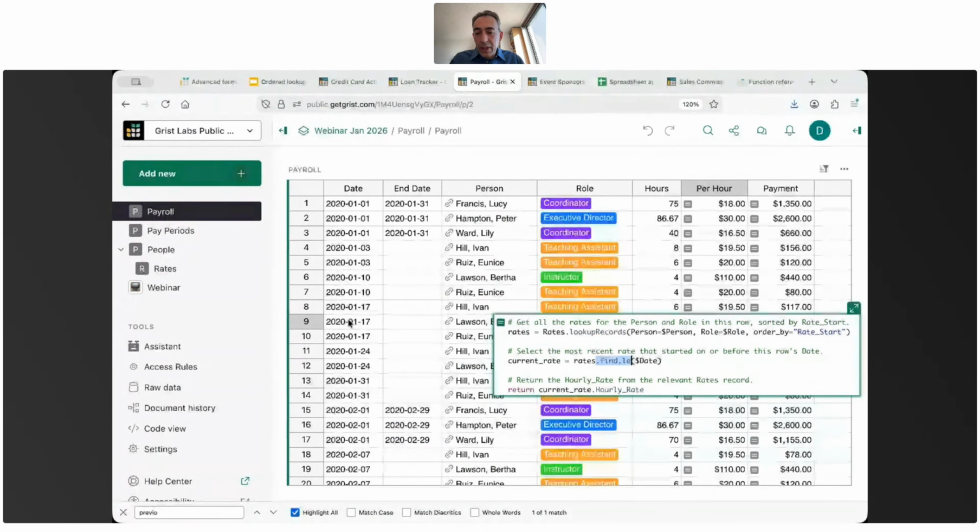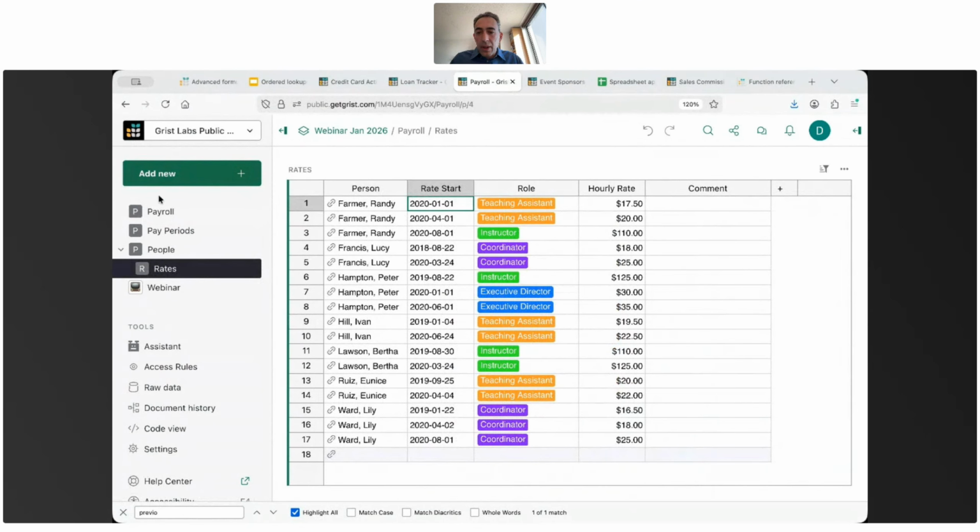So for example, if this is January 2020, and this person that I'm looking at, Bertha, has two rates, I'm looking for the nearest one to January 2020. Well, this rate starts later than January 2020, so it's not less than or equal to.